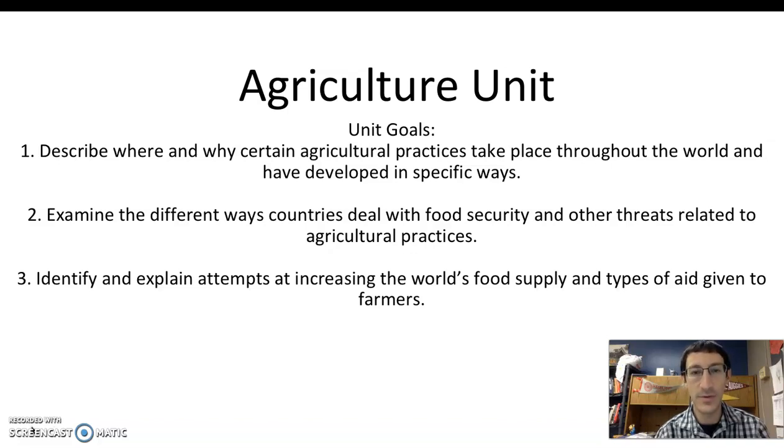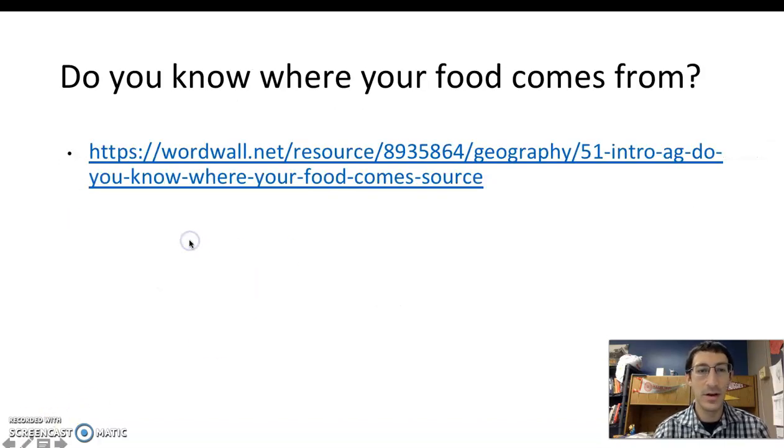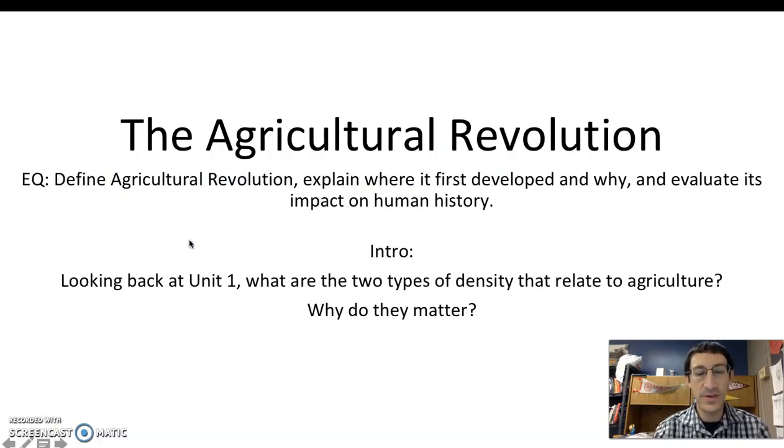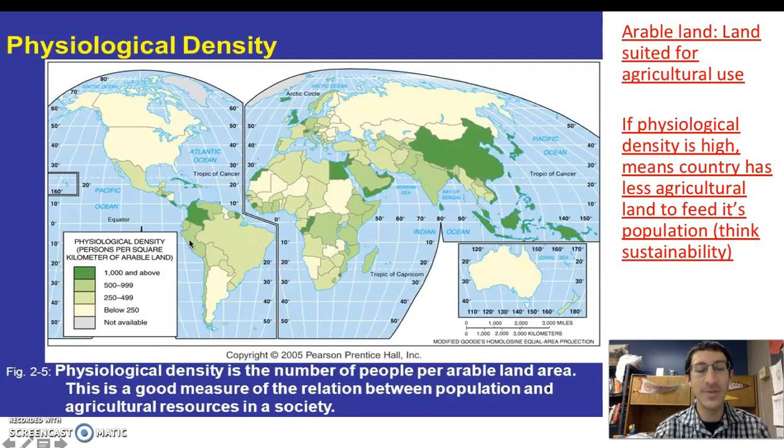So how do we support farmers and how do we support those struggling in order to get food, and especially healthy food, as we will see throughout this chapter. All right, so first thing to really discuss here is some review, some of the things we've talked about in relation to agriculture going all the way back to chapter 1 back in September.